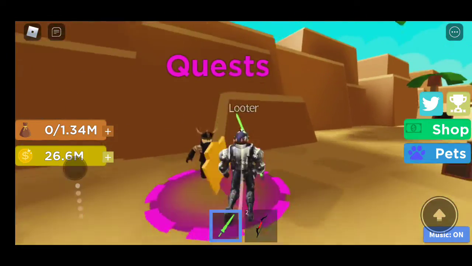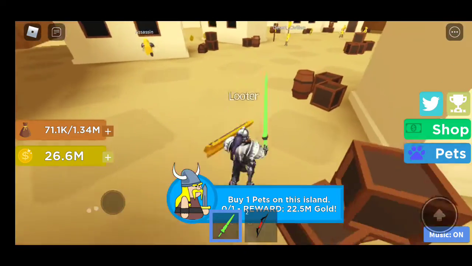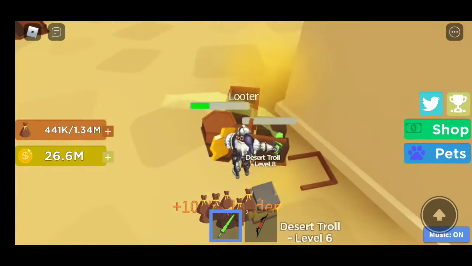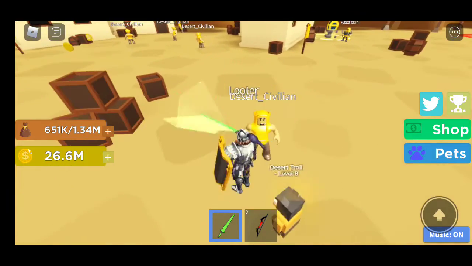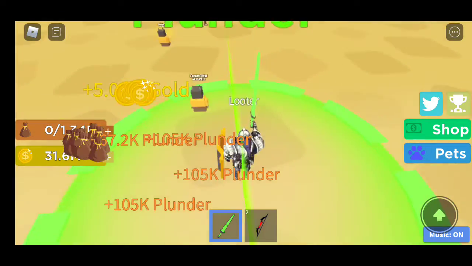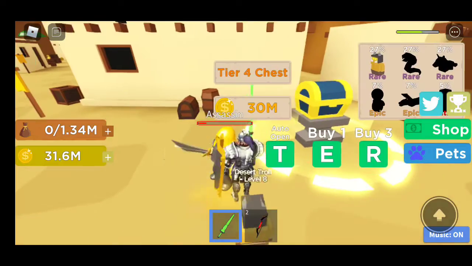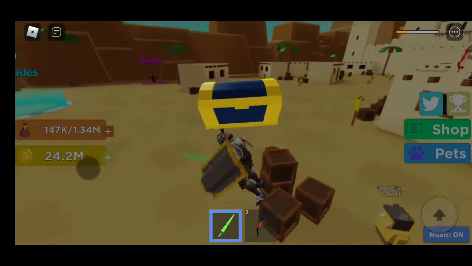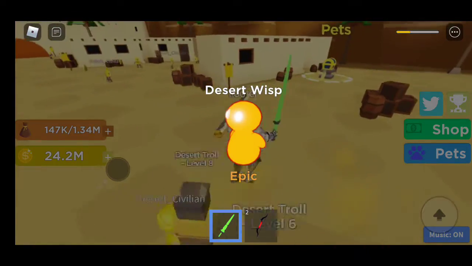So for this quest, because I completed it, buy one pet, 22 million reward. You see, is it worth it? Because it gives me a chance of getting a better pet. And it does give me 20 mil coins, but it does give me the next pet. So you say you should save up if you can, right? Yeah, I've got 20. It's just going to give me the same thing. I guess so. Yeah. Desert Wisp.